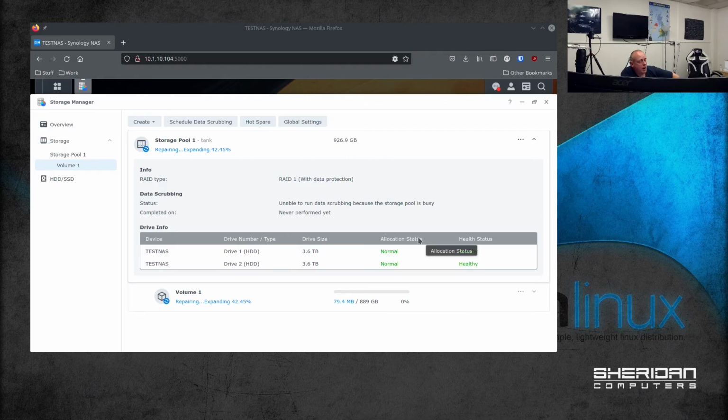So it's finished the initial repair of the second drive. So the RAID array is healthy again. But now we've gone to a second phase of the repairing process and it's gone to expanding. I'm currently at 42%. This has been running for probably just over an hour. So I'll give this some time to finish. You can use the NAS at this stage. It's showing up as healthy. Everything's fine. You just won't have the maximum space available to you on the drives until this expanding process does finish, at which stage you will have the full capacity of the new drives that you put in available to you. So I'm going to give this some time to finish, and then I'll pick this up tomorrow when it has actually finished.